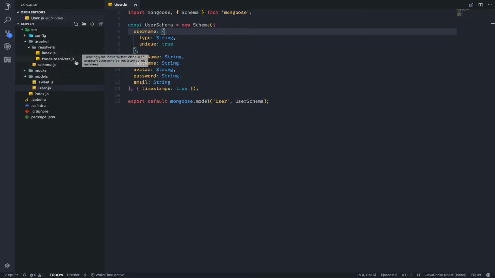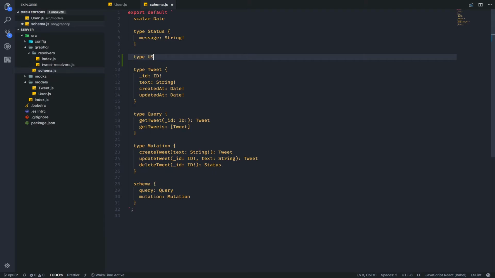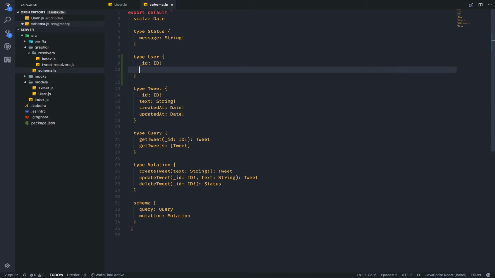After that, we're gonna go to the schema model on GraphQL. So inside src/graphql/schema.js, I'm gonna create another type, and I'm gonna call that User. Here I'm gonna say id to be an ID, a unique identifier for the GraphQL server. After that, I'm gonna say you have a username, which is gonna be a string.